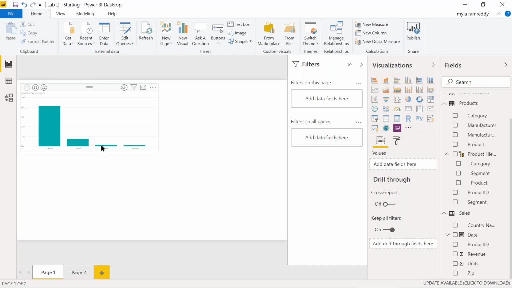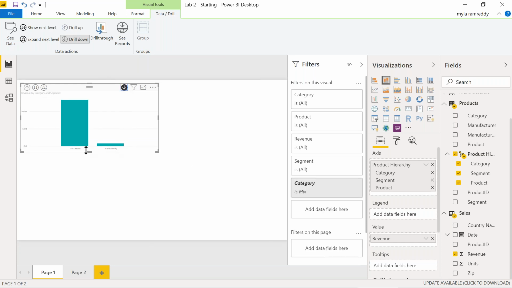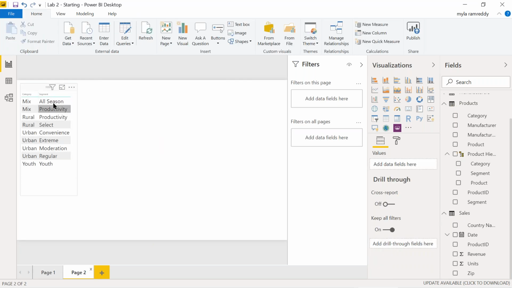I'm selecting this. Here there is an option called click to turn on drill down. If I select this, then we get a black highlight. If I click on this mix now, it will go to the 2 things available, all seasons and productivity, something like that. Those 2 things only we have, right?